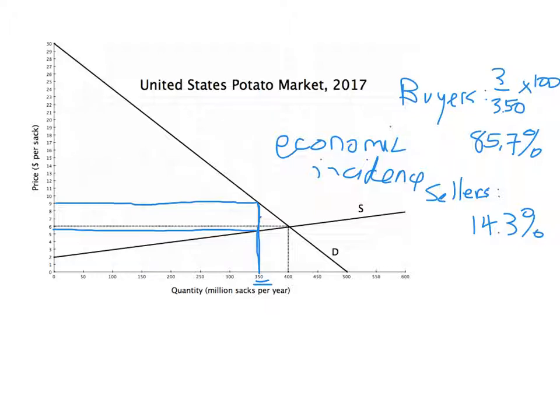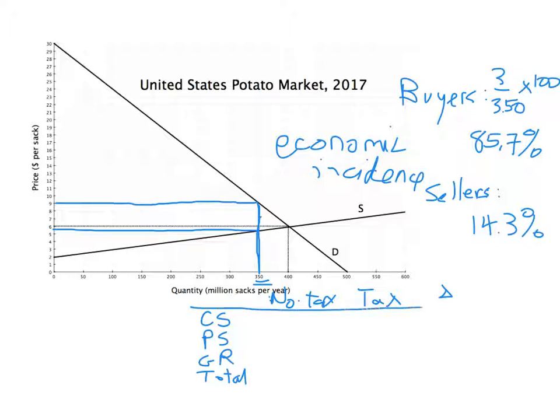Now the next one, well, actually this one goes on because we did that for the first one, 2.6. 2.7 goes on, what's the welfare analysis? And I'll just recreate that table. Consumer surplus, producer surplus, government revenue, and then the total. These are our categories. And then the no tax case and tax. And we always are interested in the change, which I'll represent by the Greek letter capital delta.